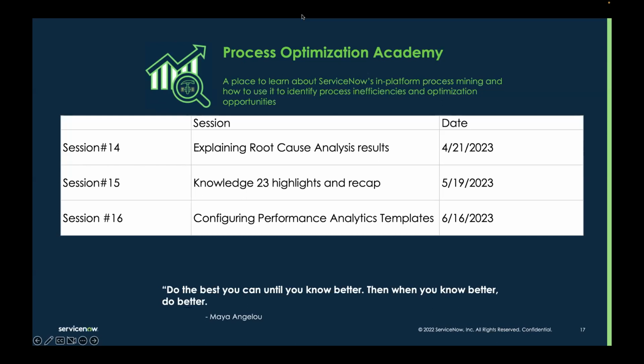And then after that, we'll focus on what Rob talked about here today. I think everyone gets the fact that performance analytics and process optimization are a really good better together story. So I want to spend some time showing you and walking through how to configure the linkage between performance analytics and process optimization to help you tell the more complete story around where the opportunities are in your organization. So those are the upcoming sessions.